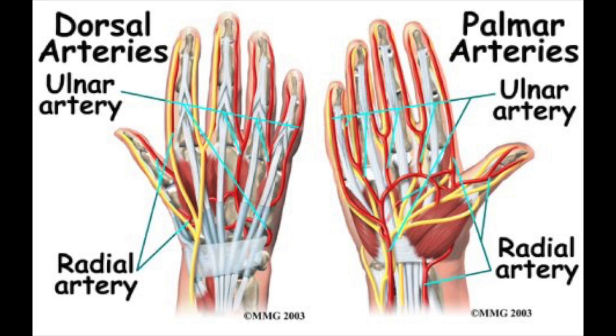As you can see, the wrist is a complex area of the body. When you realize all the different ways we use our hands every day and all the different positions we put our hands in, it is easy to understand how hard daily life can be when the wrist doesn't work.